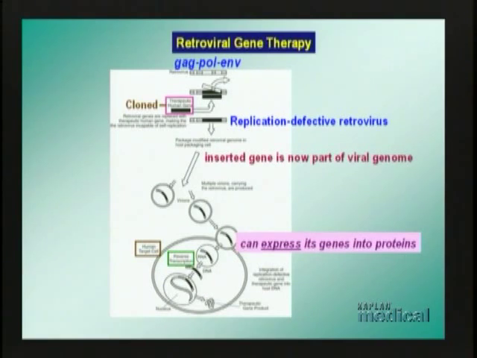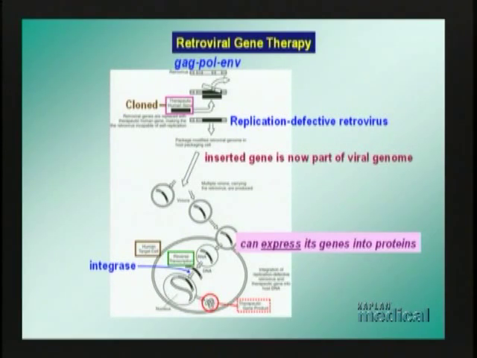And reverse transcriptase will then take the RNA and convert it to DNA. And one of its genes, in the Pol gene, is the integrase, which will then take the DNA and integrate the DNA into the chromosomes. And then once it gets into the chromosomes, it continues to express its genes into proteins. And again, one of its new genes is that therapeutic gene, which is now being made into protein by first making it into messenger RNA and then made into proteins. So this is how a retrovirus is modified and then used to make a recombinant protein.